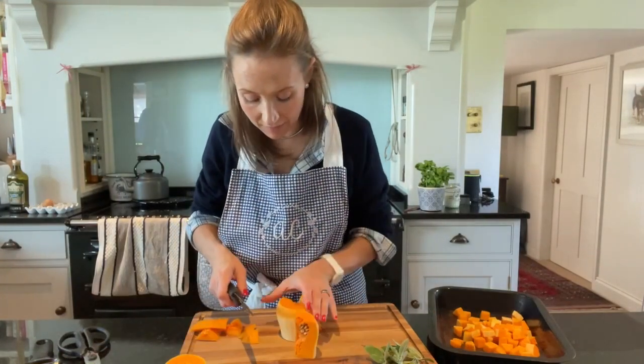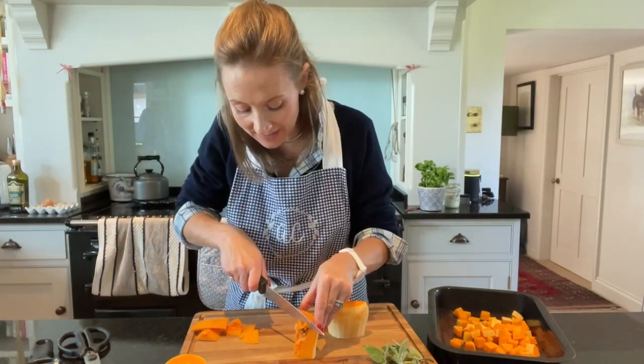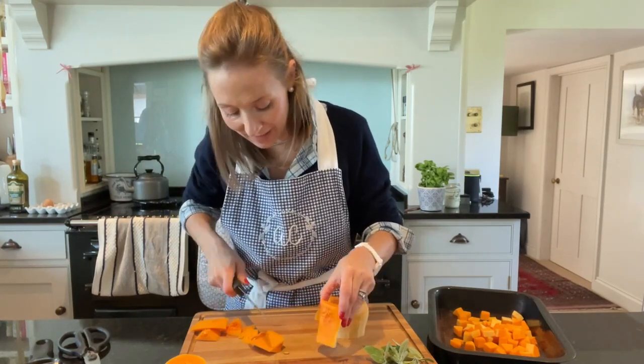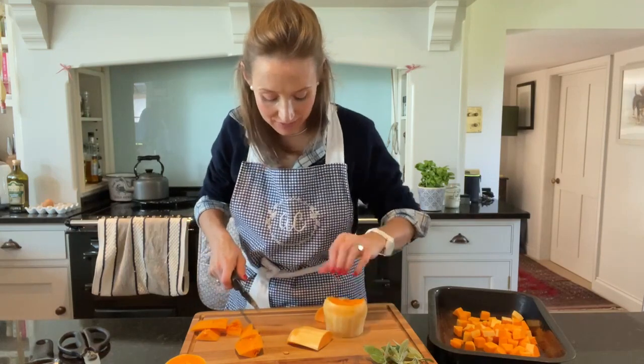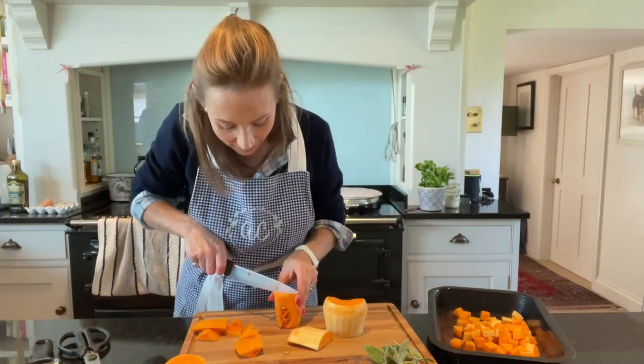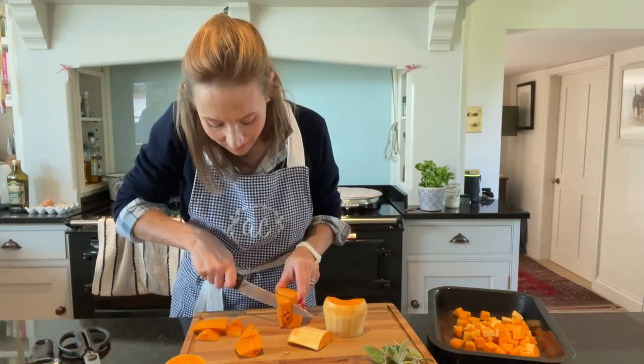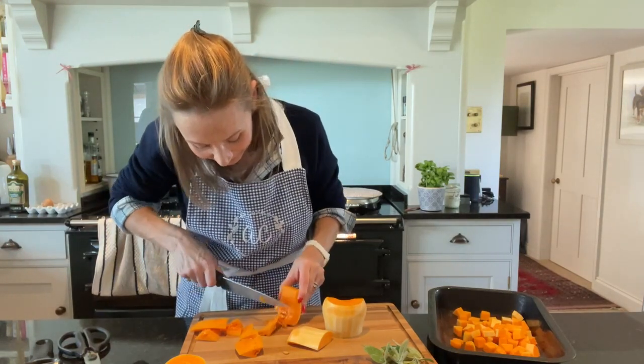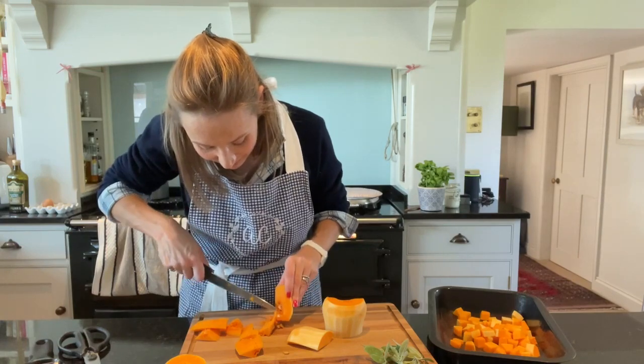Rather than faffing around with taking the seeds out, I literally just chop them out like that, and it makes it so much easier. And I'll do the same here. And then you can keep those seeds and you can dry them and you can use them to plant your own.